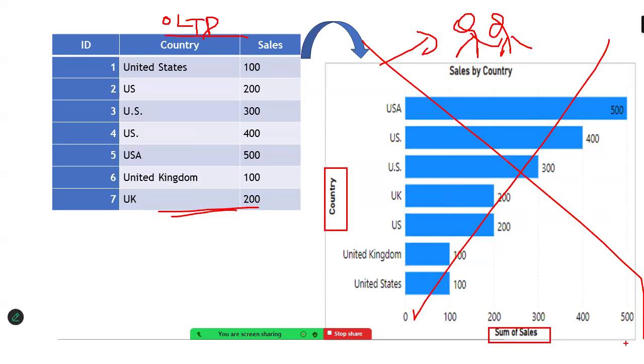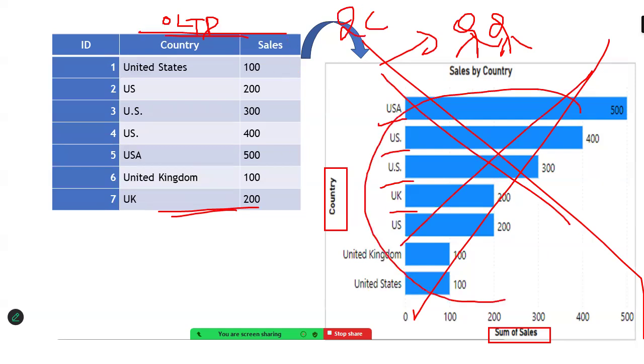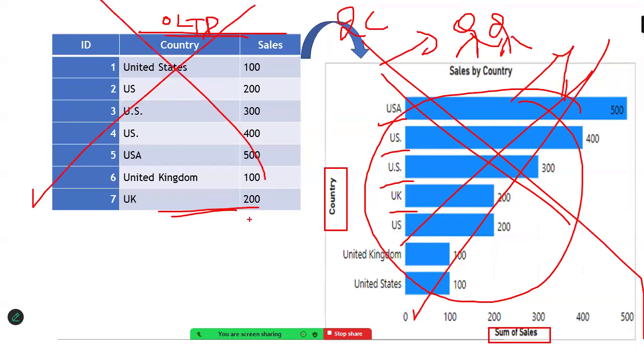Because of the unstructured data. My company is doing business in only 2 countries. They're expecting to see only 2 sales values here. Now you are showing 7 different country names and 7 different sales values. I cannot do any analysis here. That is the problem. When you try to create reports directly on OLTP, visuals will get the data, but you cannot do the right analysis. That is the reason we never create reports on OLTP.